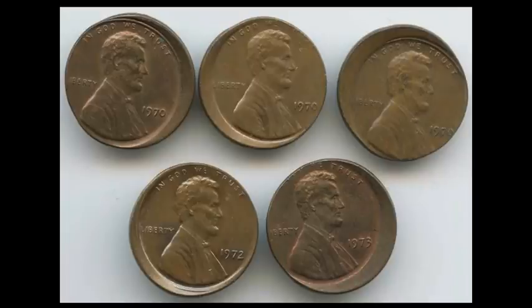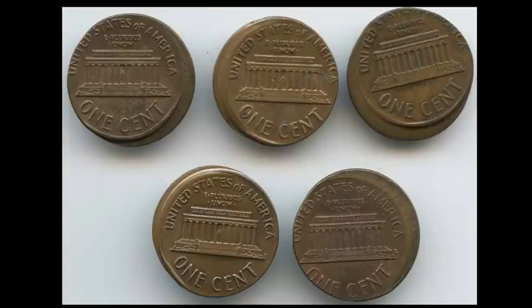We do have a couple more lots here, and these are all provided by Mr. Fred Weinberg on his eBay store. Again, one of the big error enthusiasts to ever live. But this is actually a really nice lot. We have a lot of 5 off-center struck 1970s Lincoln Memorials. They all have full dates. They all seem to be problem-free. So if you're looking to add to your date list of off-center struck Lincolns, you could certainly check off a few boxes with this lot. The coins are in really nice shape. There's the reverses there for you. This one sold for $43, and that's with 21 bids.